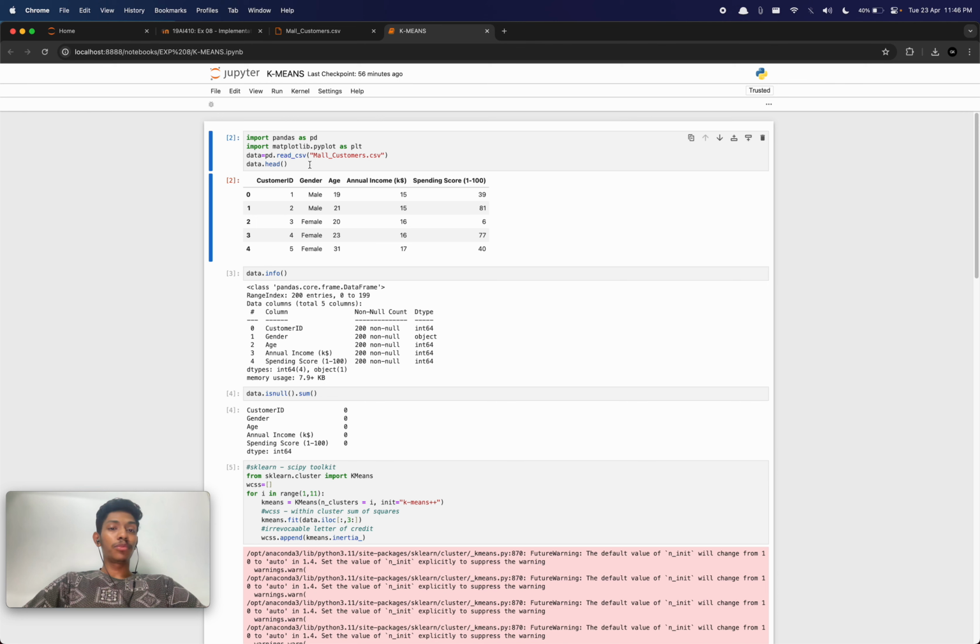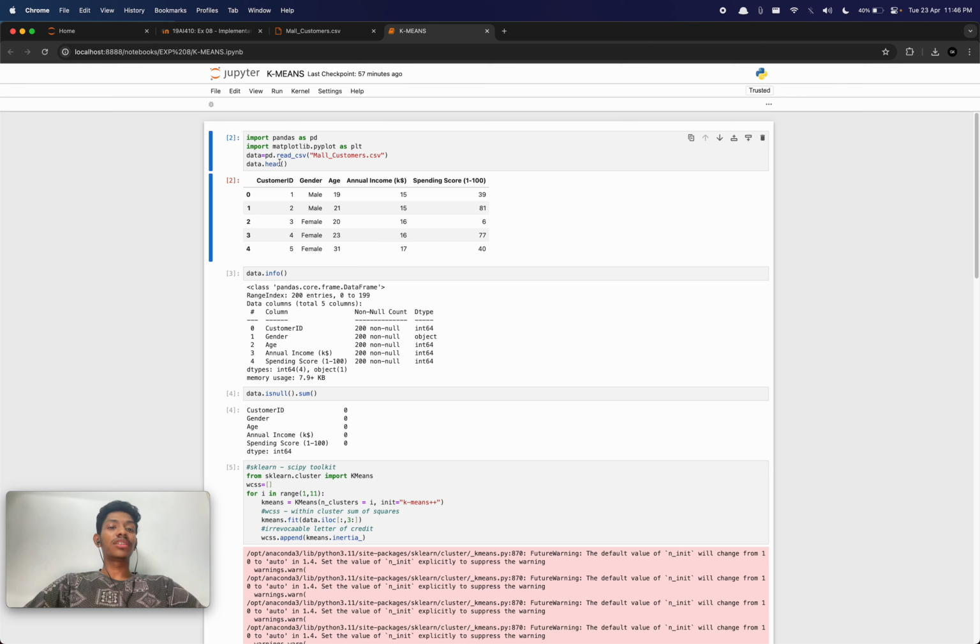First we are going to import two packages, namely pandas and matplotlib. We import pandas as pd and matplotlib.pyplot as plt. This plot function is used for graphical purposes. Then we are going to read the CSV file using the pandas function. The CSV file name is malls_customers.csv. We are going to first print data.head.